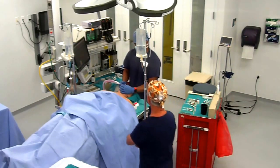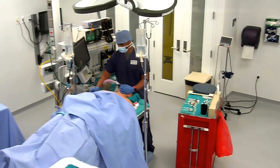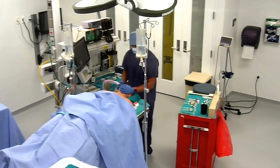How do you know it's reversed? With the wake up, that's the ulnar nerve. Induction is the facial nerve, and I have all 4 twitches on the ulnar nerve. Patient also does a head lift, which would mean 50% of the receptors are occupied, and is actually trying to swallow the tube, and is talking around the tube, and is nodding their head and blinking appropriately. Blink 3 times if you want the tube out. 3 blinks. Lift your head up. Good job. They lifted their head to the chin. All right.